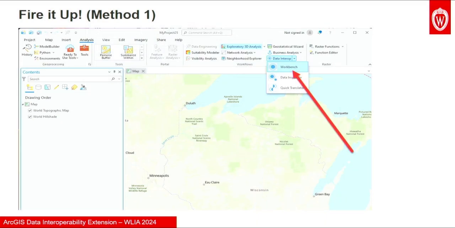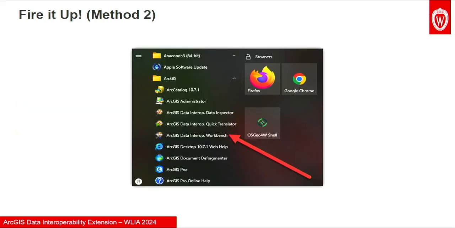That's one way to fire up the tool. I'm mentioning this because it was not obvious to me when I first started doing this, for whatever that's worth, could be me. What I do on a daily basis is just an item in a program group. As crazy as that sounds, I think it's worth mentioning because it is an extension, but it's actually a separate product that you need to fire up.